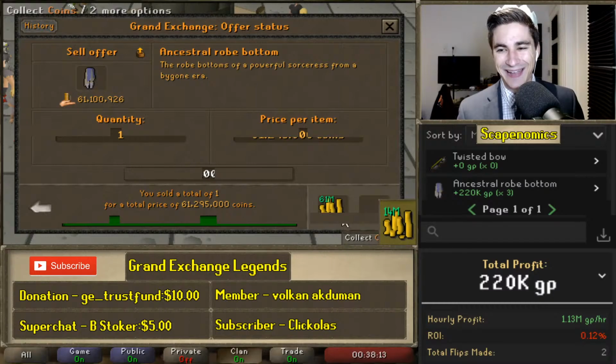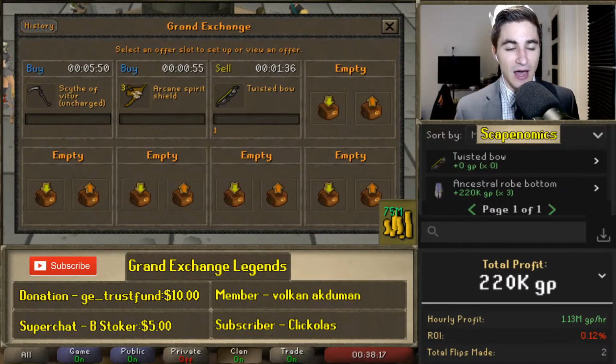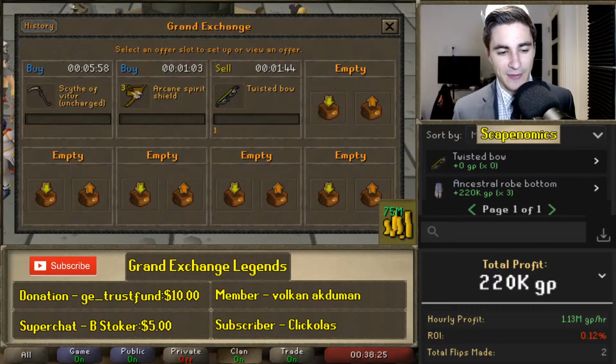We did get that last Ancestral Robe Bottom off as well. Super, super nice. Happy to have that. And we should be able to get this Twisted Bow off as well here in a couple of minutes, as the margin is advertised that we're on margin. So very happy about that as well.